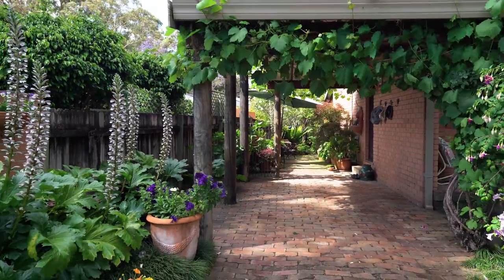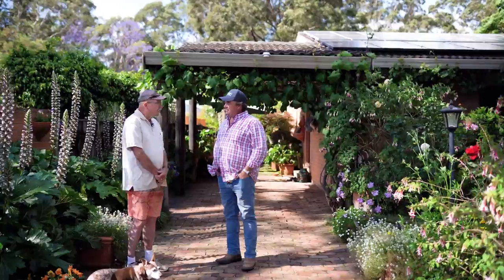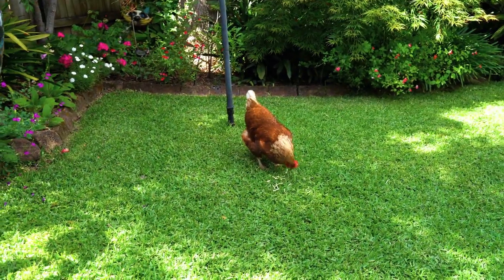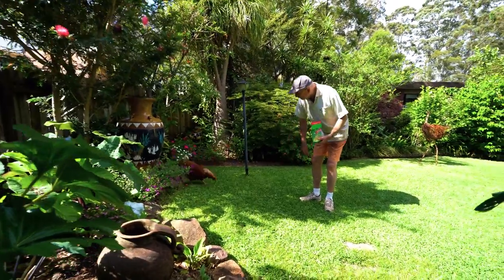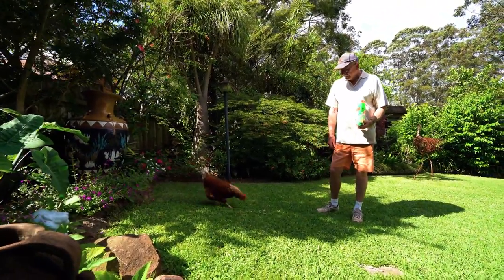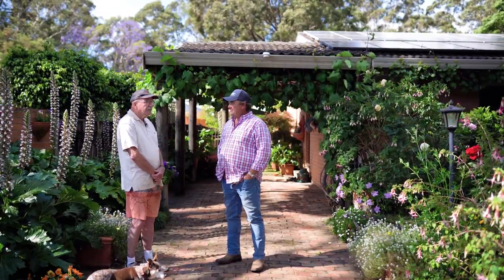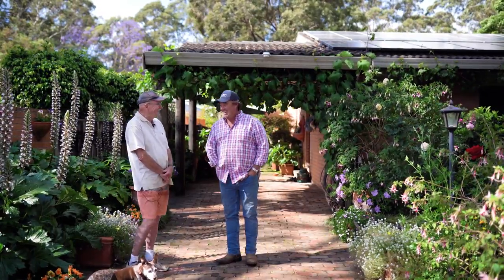What's your number one favourite thing in this garden? Oh, we get a lot of birds come in because we've got a chook that walks around, and I've got to feed the chook in the open because it's a free range chook. So all the birds come down, all the lorikeets and a few corellas and the topknot pigeons and a few other birds. And yeah, we sit down there and the cat just sits on the chair and watches them. Cat's living the good life.